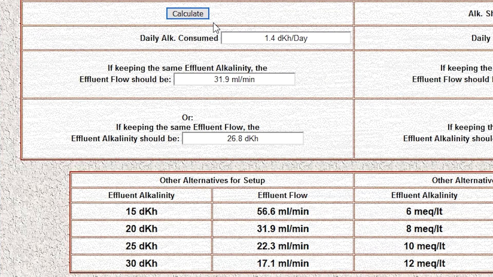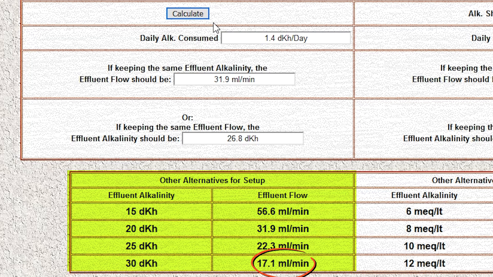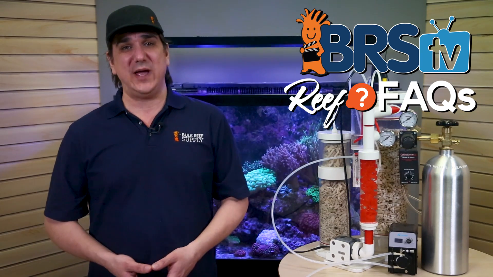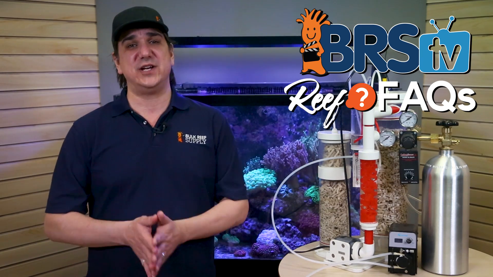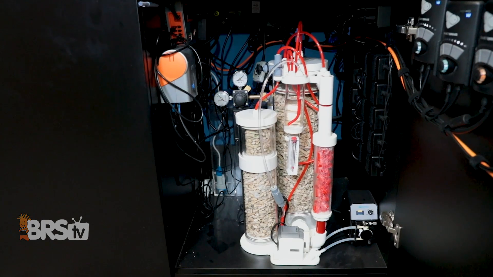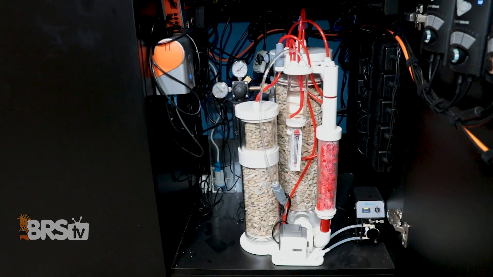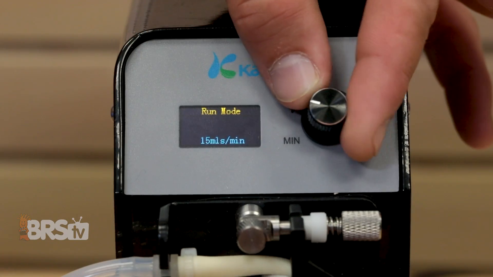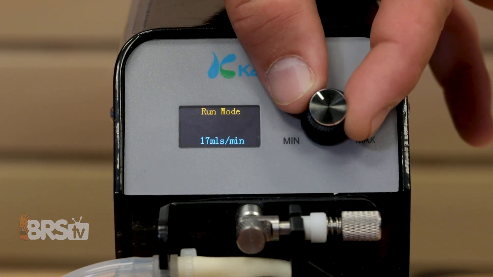Right below that, they show a variety of setups which will achieve the same desired result — matching your tank's needs — from an effluent concentration of 15 dKH at 56 milliliters per minute, to 30 dKH at 17 milliliters per minute. I would note that drastically increasing or decreasing the flow rate might have some effect on the concentration or strength of the effluent, depending on how you set up your reactor, the size of your reactor, and how much water and media the reactor holds. Adjusting the flow rate might have very little to no effect.